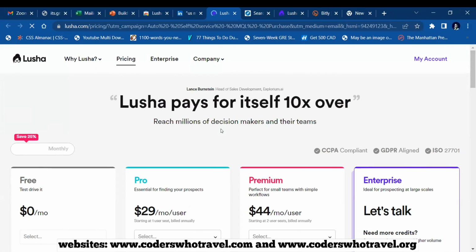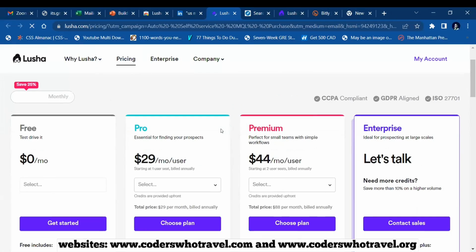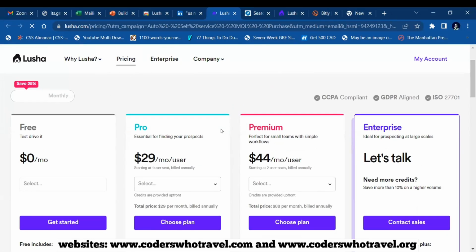On Pro, this is their pricing plan, $29 per month, and you get 480 credits. It's only one user that can use the account.